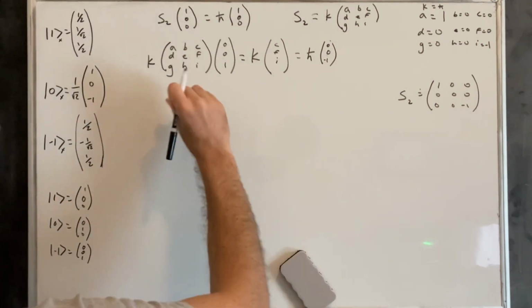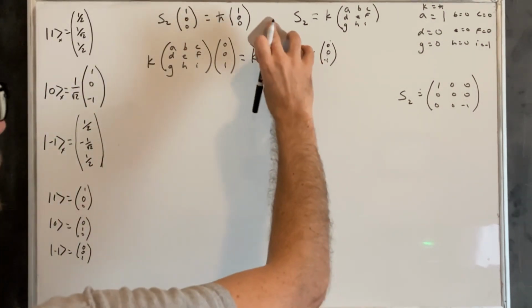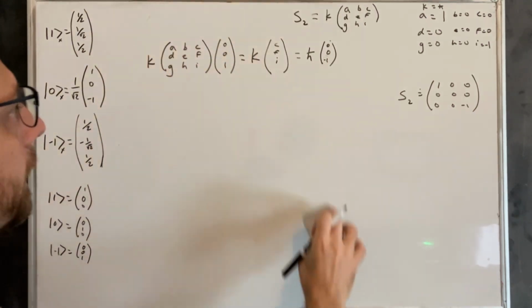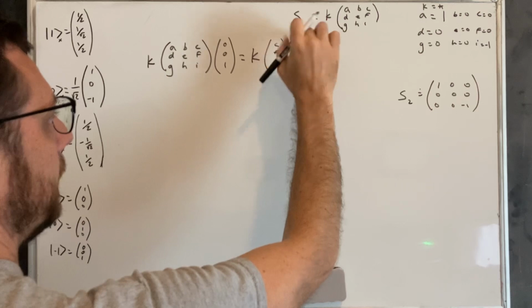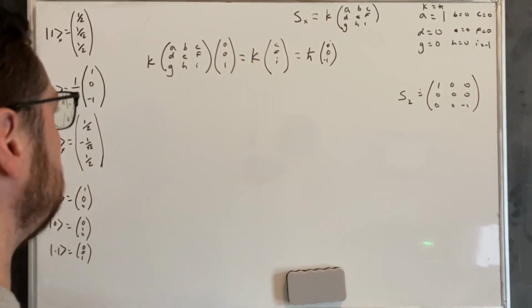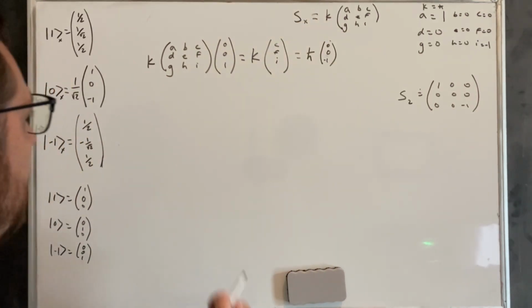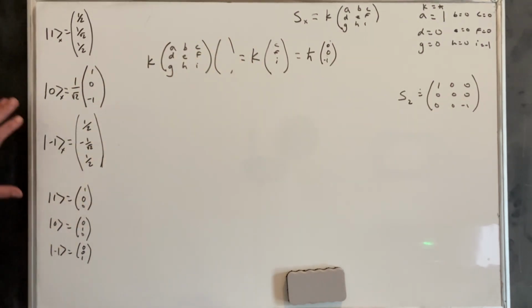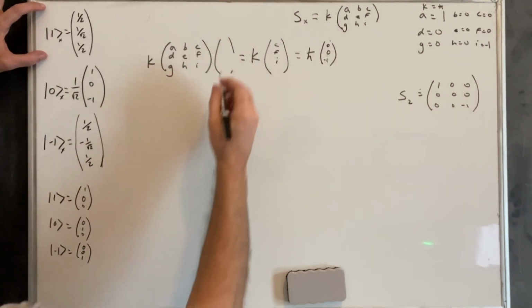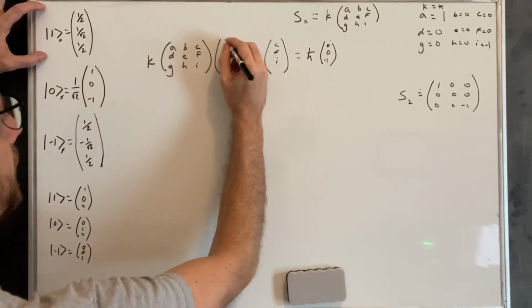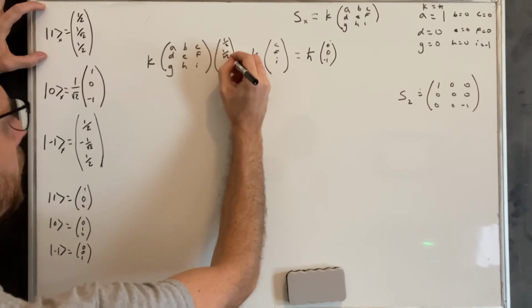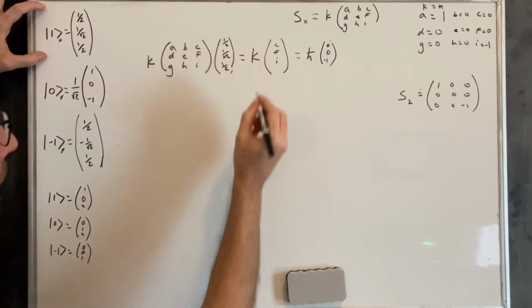All right, so now let me erase this so it doesn't get confusing. And we'll call this SX now. All right, so we're going to apply our SX operator to our SX states. So we'll start here. That's going to be 1 over 2, 1 over root 2, and 1 over 2.